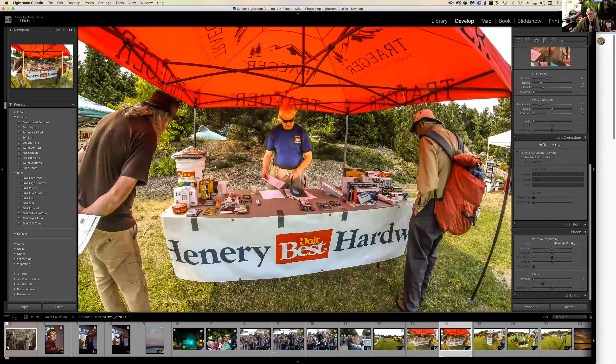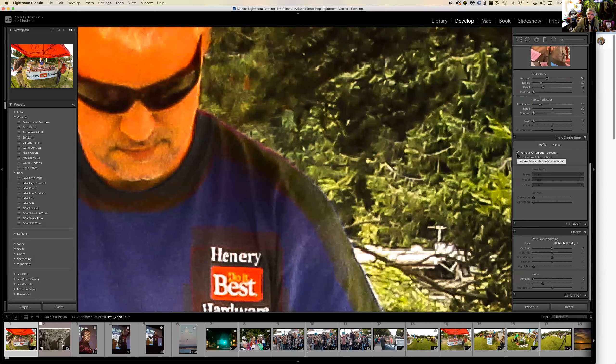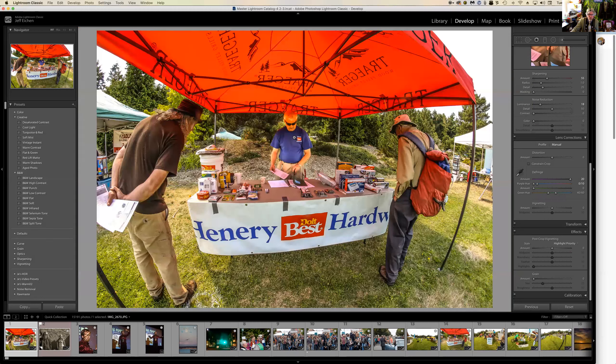That line on his shoulder is chromatic aberration — you would never see that on film. When I click it, it sometimes goes away. If not, you play with the manual scrollers. It went away as I did the manual adjustment — that cheap lens just got better. Click on that every time you start to edit. You can also save a preset with your preferred clarity, sharpness, and lens correction settings — call it 'Aiden's Master Edit 1,' and it'll apply automatically.